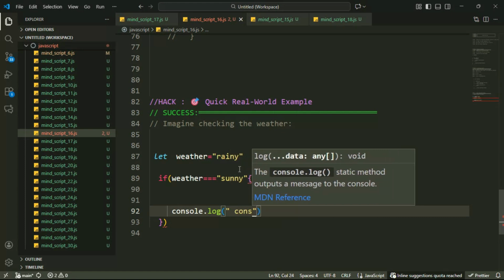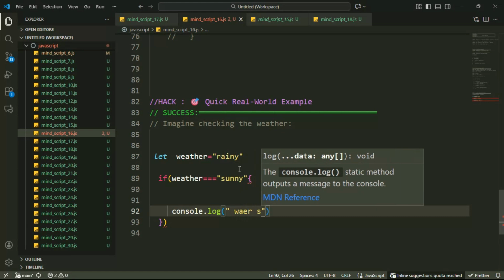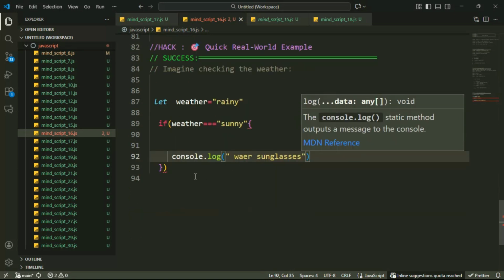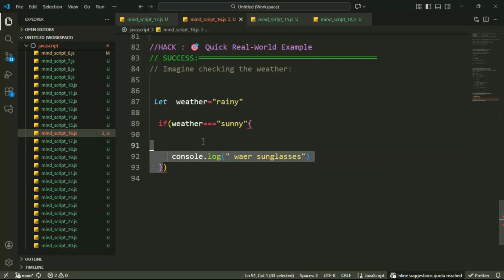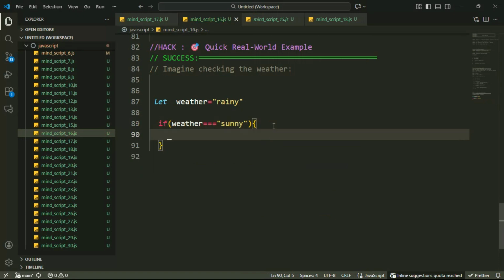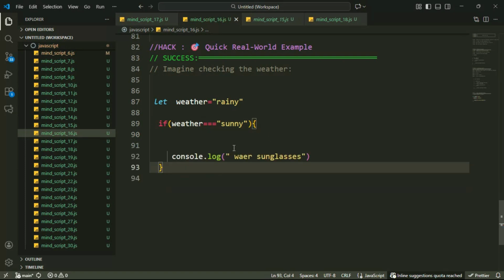So inside it, wear sunglasses. Then, something is wrong, because you have to put this condition outside it. Cut from here, put it here. Now this is fine.